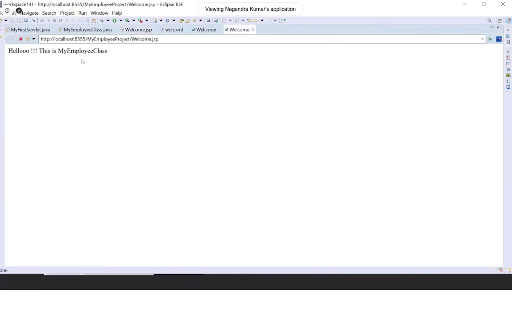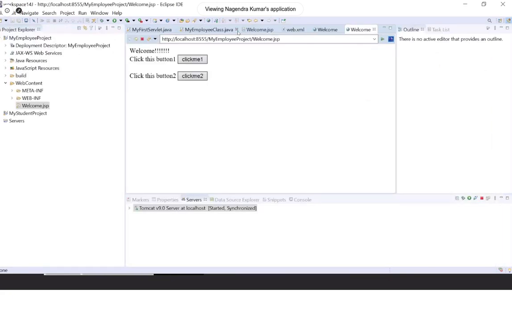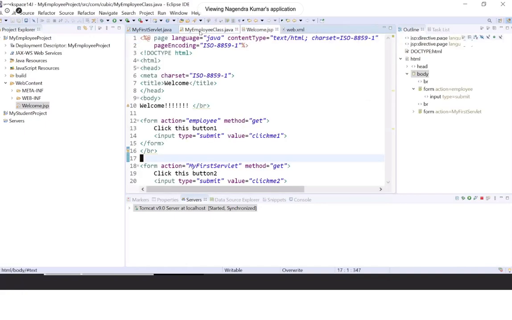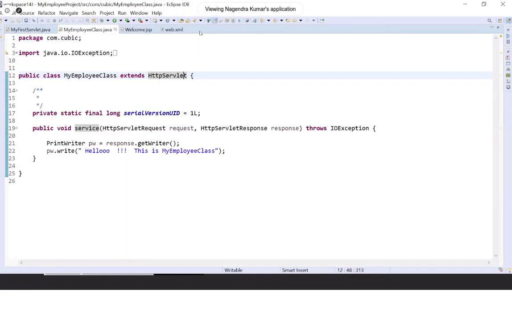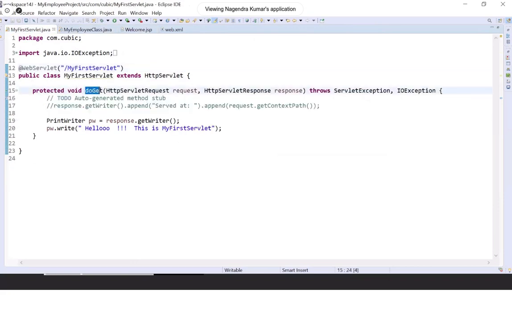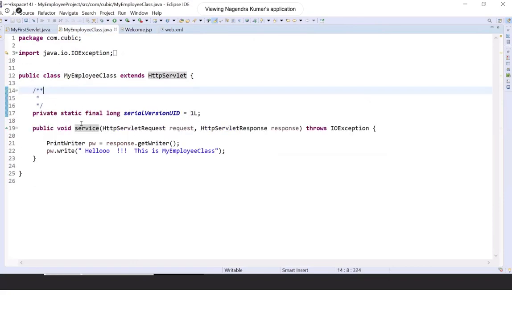Okay, let me just click on click me one, it's working. And let me click on click me two, it's working too. So this is how we provide the URL mappings inside web.xml or inside the servlet, and Tomcat will refer to either of them, any one of them. Okay. So I told you already, in one servlet I'm using doGet, and in another servlet I'm using service.